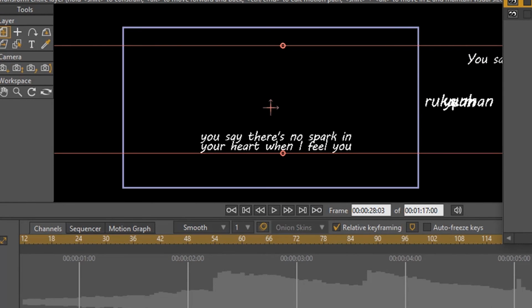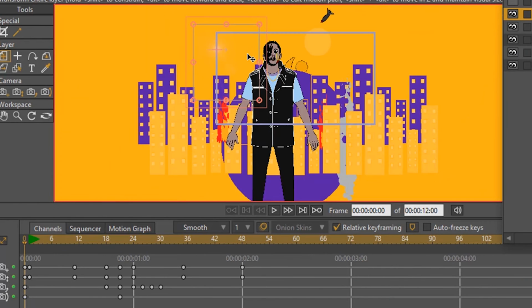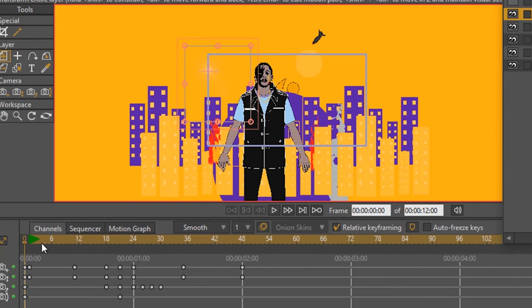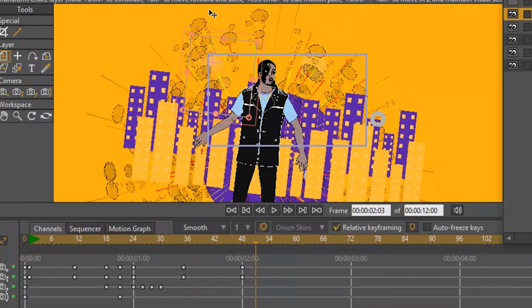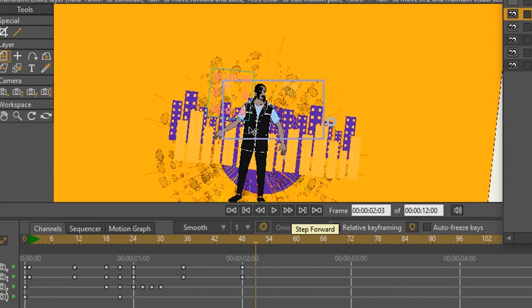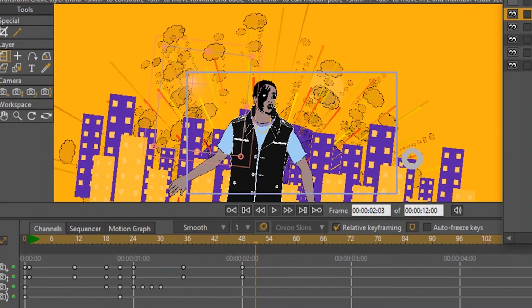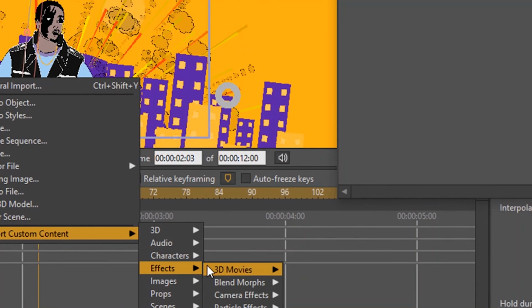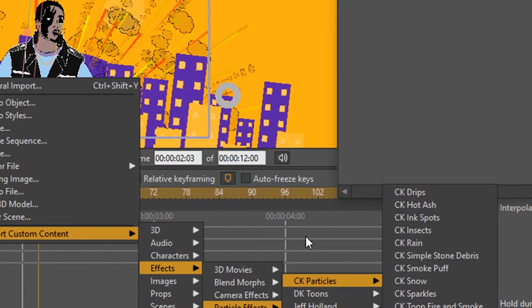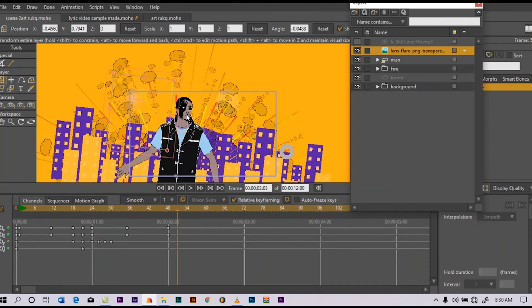So then the next thing I did was to create the chorus for the song. Really simple. All I did was create this simple animation. What you see behind here are still particles. The way I showed you how I brought in those particles, I did not create this myself. Not like I can't, but with time and everything, we need to make work faster. So I had to just go to import once again and come to import content, effects and particle effects, and also I brought in this explosion particle, as simple as it is.